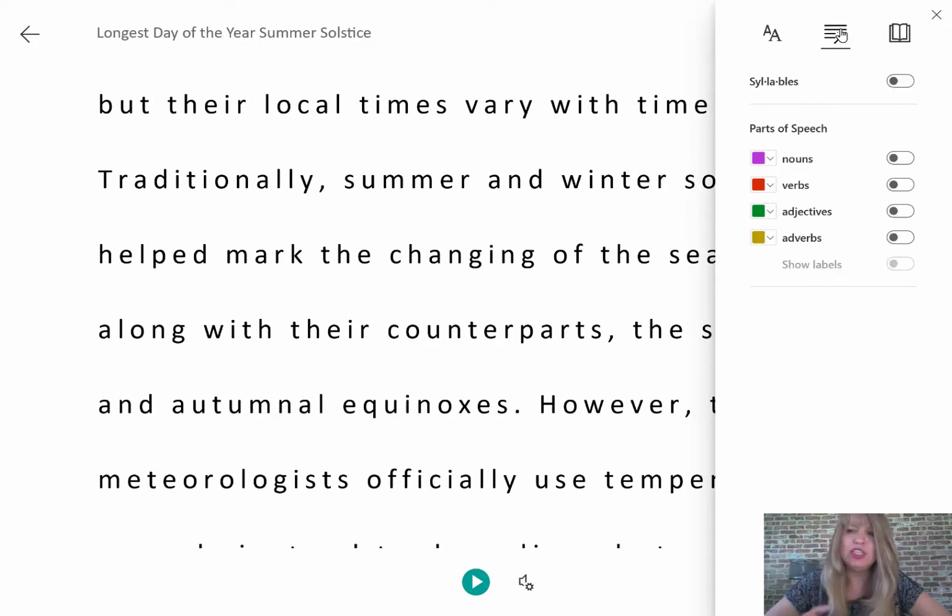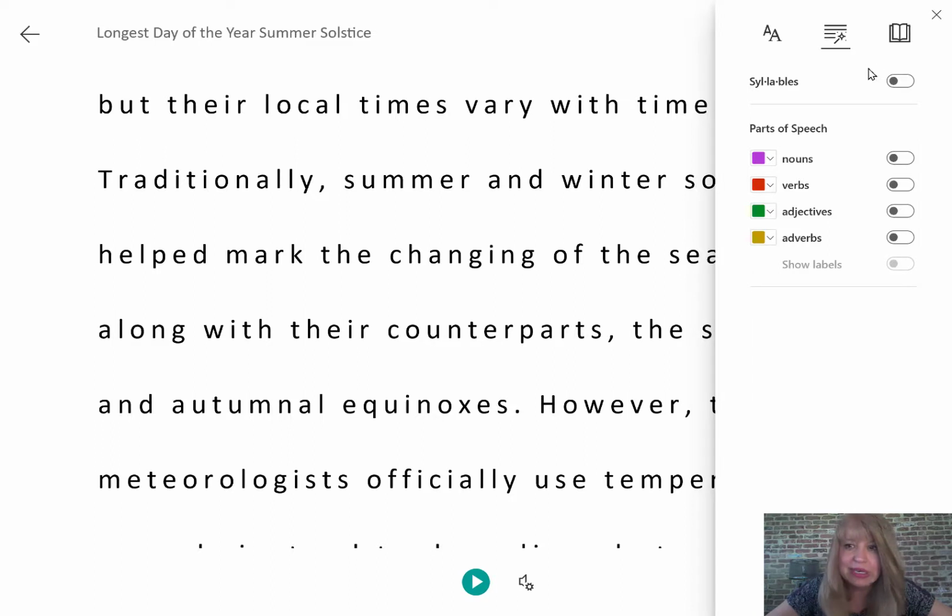And for my college folks, don't look at this and go, she's spending all this time on an elementary tool. 1 in 5 have dyslexia of some type. So we know this doesn't go away. This is something that we need to help students with at every age level. So show them these type of tools.